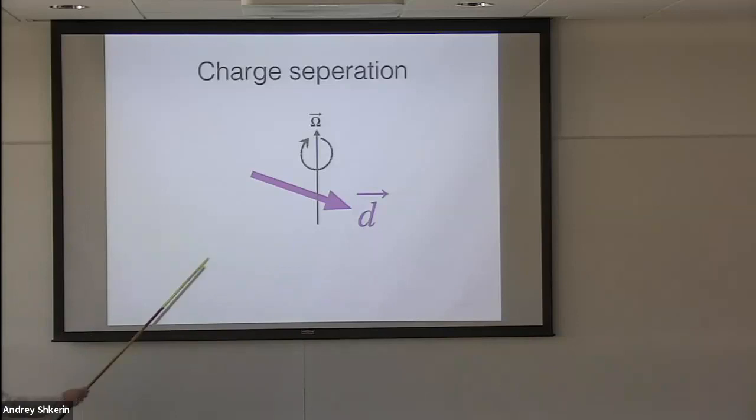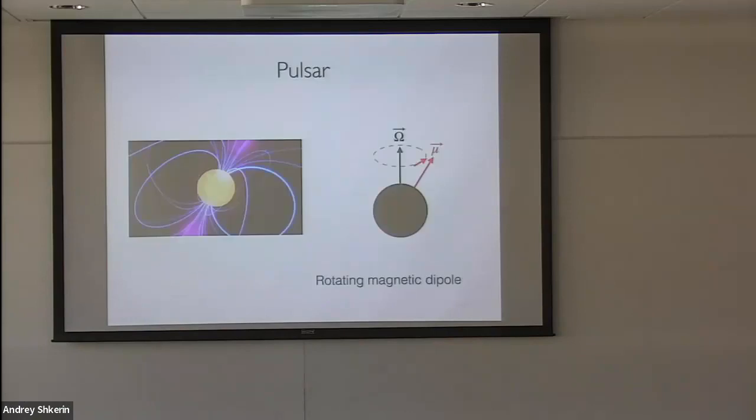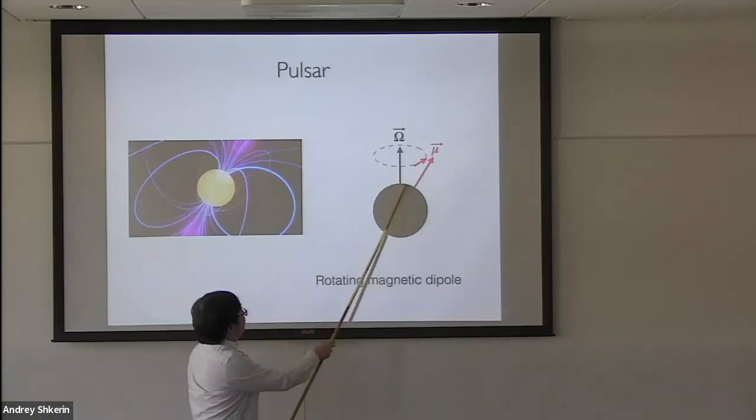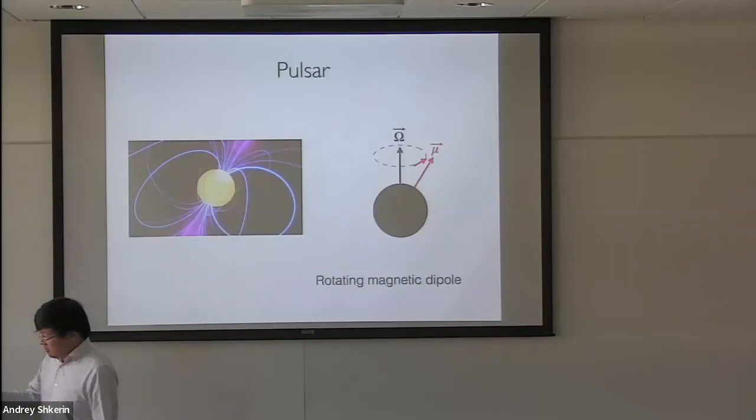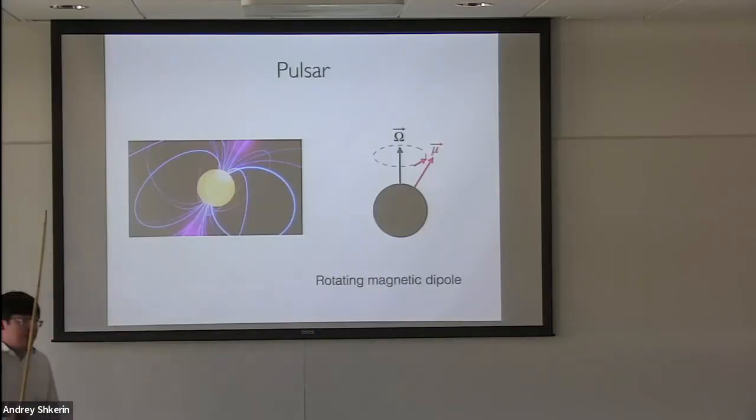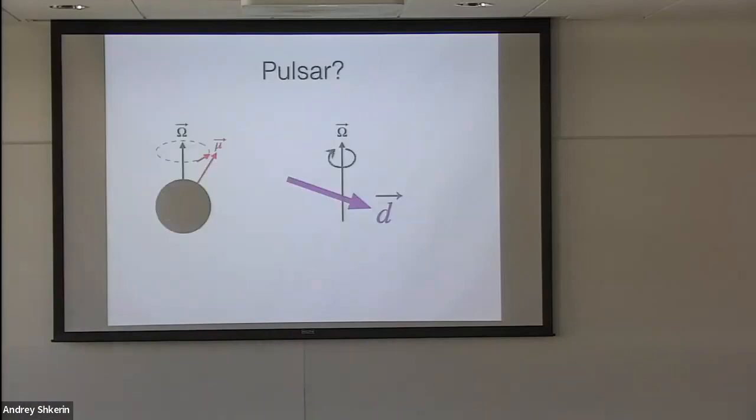Okay, so let's remove this radiance cloud, and now what we are left with is an electric dipole moment which is rotating around the spinning direction of the black hole, and that is very similar to something that you know, which are pulsars. There are some artistic views of the pulsar, but if you are serious like me, then a pulsar is basically a magnetic dipole moment which is rotating around the spin direction of the nucleus. So here, the object we have is an electric dipole rotating around the spin direction of the black hole, which tells us that they probably have a similar radiation.